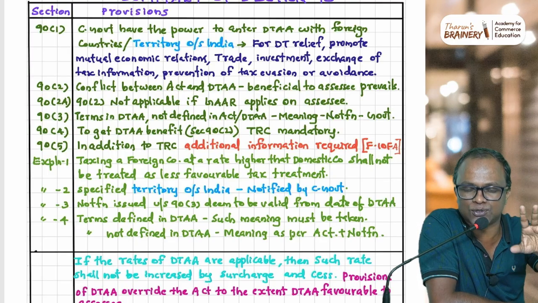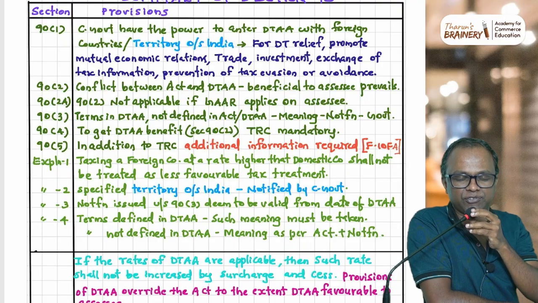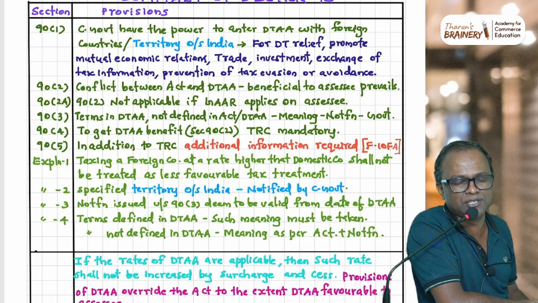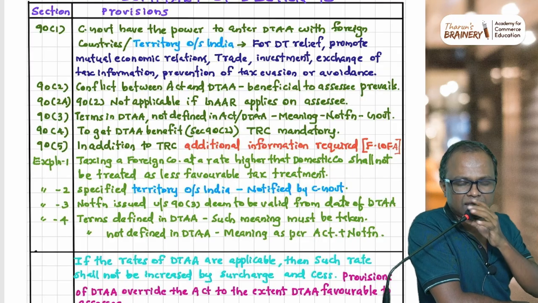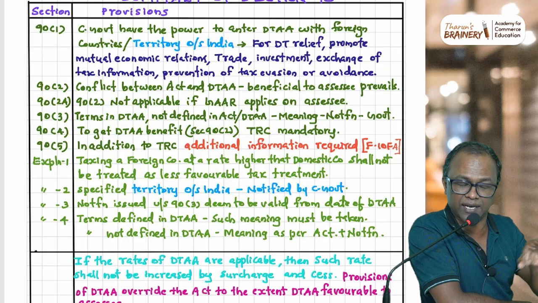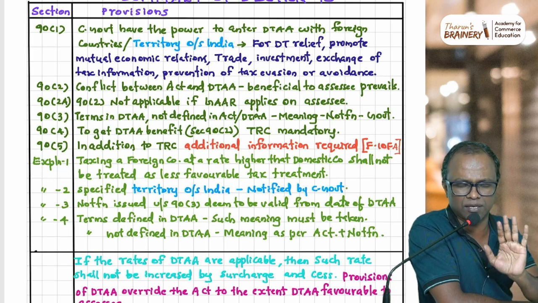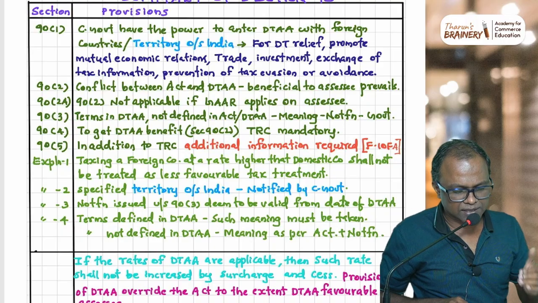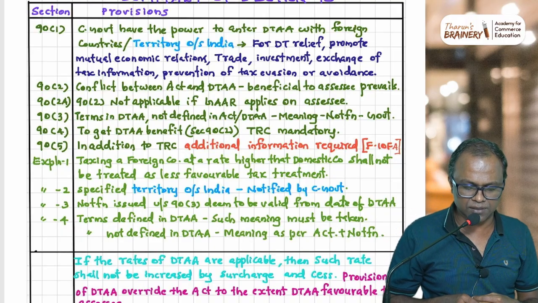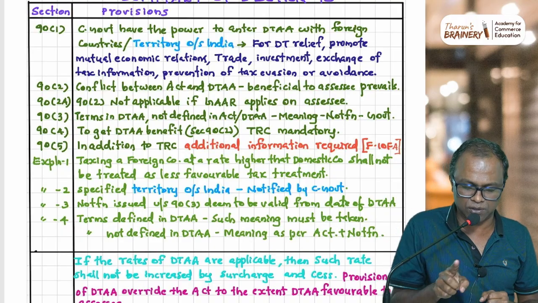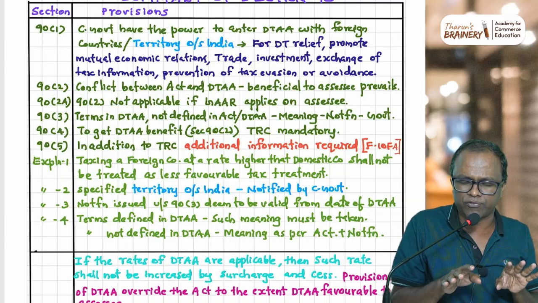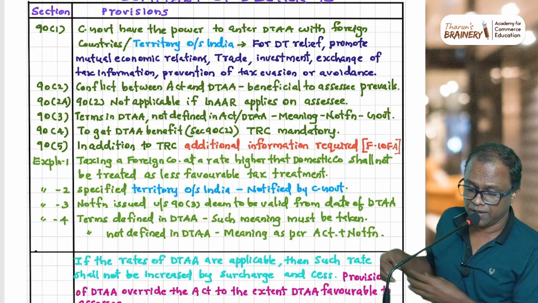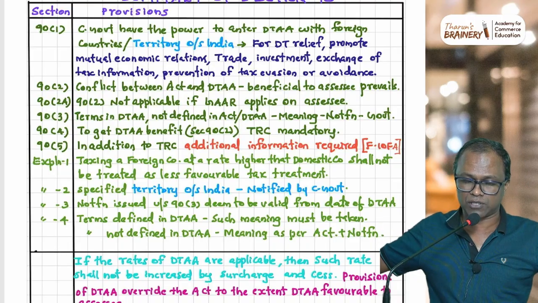So we can say that actually the foreign company's rate of tax, if you consider collectively all the taxes together, including surcharge, is not high. Just comparing the basic rate of tax without considering additional taxes, then it's correct: the foreign company's rate of tax is high. But anyway, they put an advance provision. So taxing a foreign company at a rate higher than a domestic company shall not be treated as less favorable tax treatment. Remember, to this extent, the non-discrimination article cannot apply, because section 92 says, of the provisions in the DTA and the Act, whichever is more favorable should be applied.